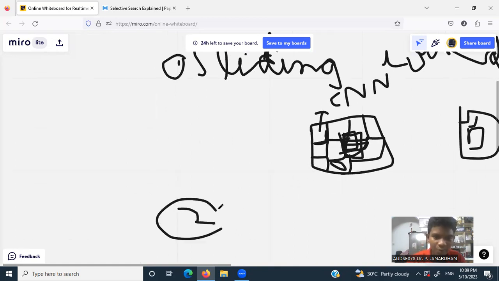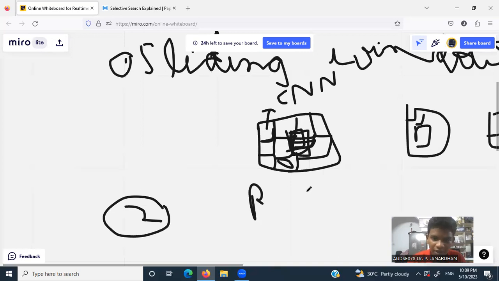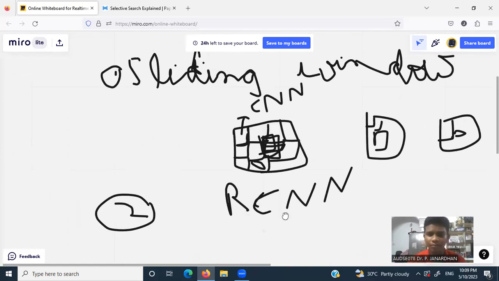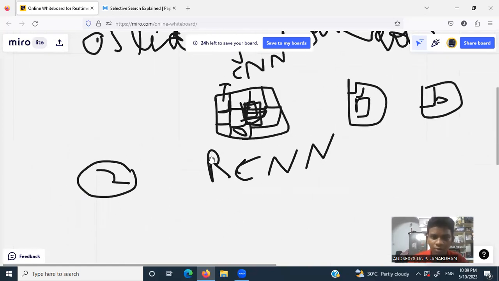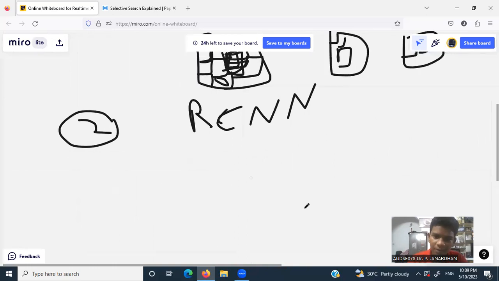And the second approach is called, I think, regional CNN. This idea is actually pretty good. So the idea here is, let's say we have an image. I'm going to draw an image, and then let's say we have a dog here. Again, a dog. So let's say you have another dog here. One dog here, one dog here.